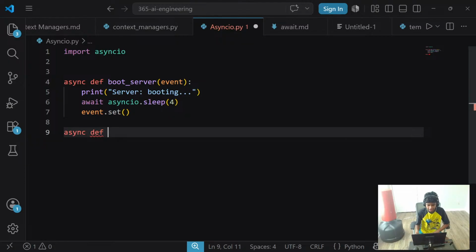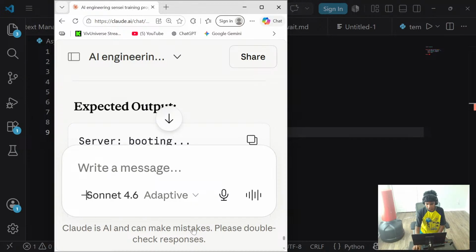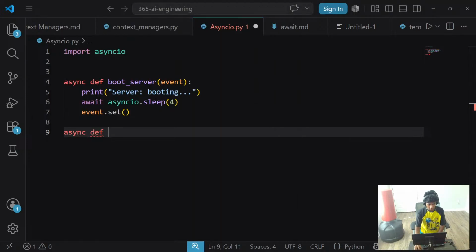Okay, so let's go with something like async def, and I'm going to grab the instructions up in my other window. That is going to be called connect_database, which is going to have event as a parameter.